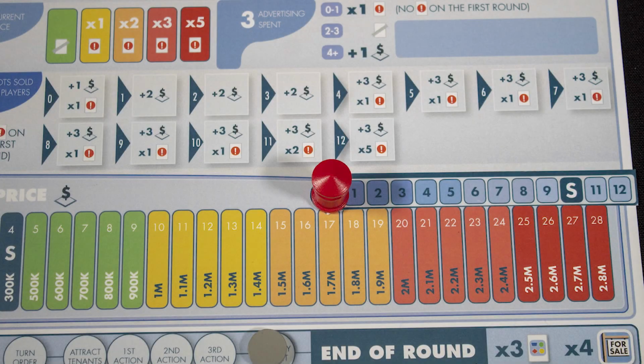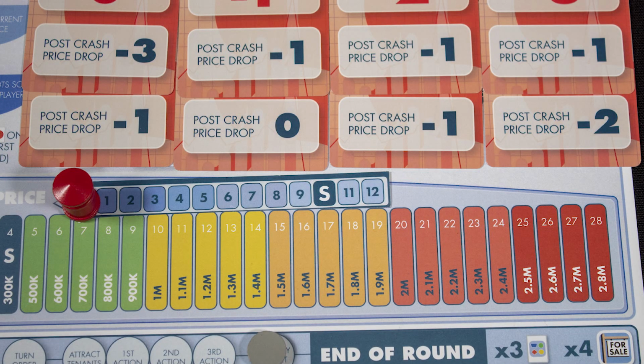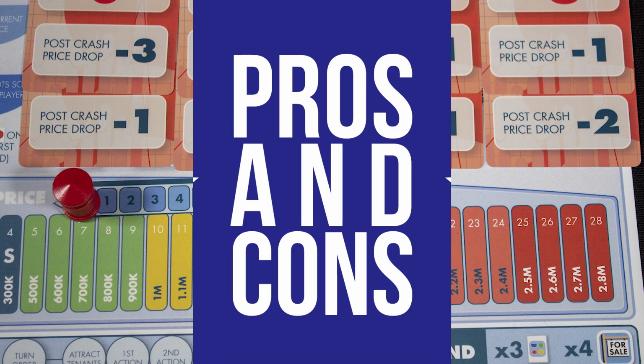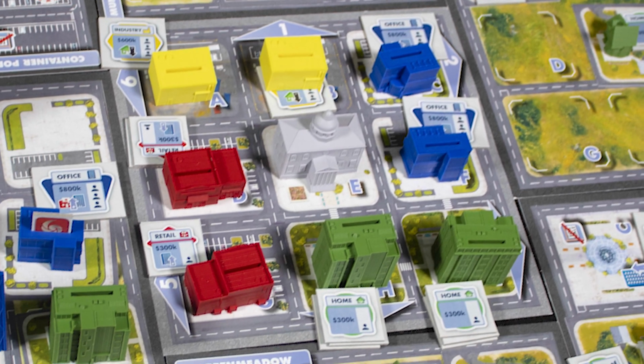When the crash happens, reveal all risk cards from the game to date and move the land price down as shown. Then all players sell any remaining property for a final cash out. Why would you like this game? Magnate is the first game I've played that captures the feeling of a speculative property bubble well.